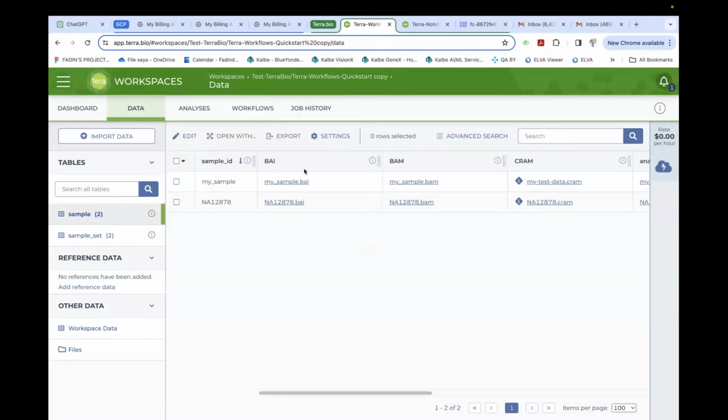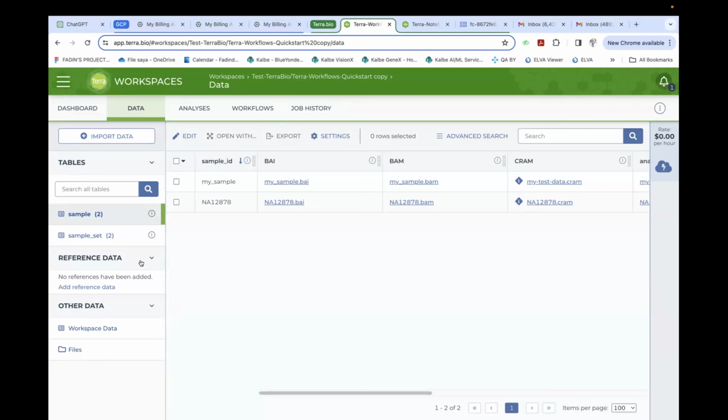In data tables, we will have this kind of UI. We can import data, add data to this workspace, and also take a look at what data has already been imported to the featured workspace that we cloned.